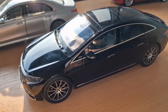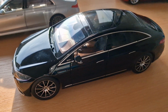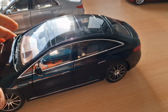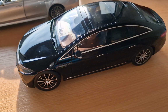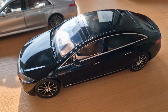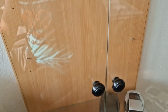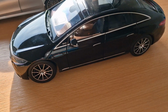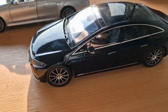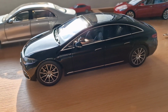But on the whole, I haven't done ratings for models, but I'd say this is a solid 9, apart from the creaking and the doors which snap with a loud noise. But really, you don't close the doors every single day on your model. You place it on your desk or in a glass case, like I have done, and you forget about them. Yep, I'd say a 9 out of 10, except for the creaking wheels and the loud doors. It is a fantastic model. And also well priced, less than 100 euros.